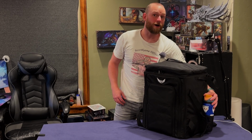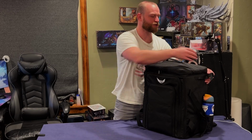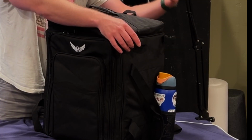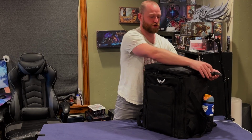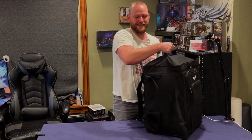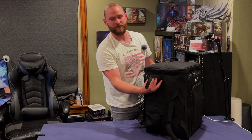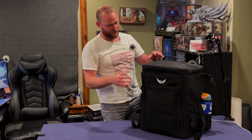Again, another pocket is, as you can see right here, we've got a water bottle pocket, and I don't have any big game mats, so I can't really show this off, but it's got this clip so you could put a game mat on there. I know Rado, he's got a video that shows right the map in there, but the other nice thing is it's got 2 of them. So you got 1 on each side. You can put, if you got 2 play mats, or if you just want it for a water bottle, it's kind of great for that as well.